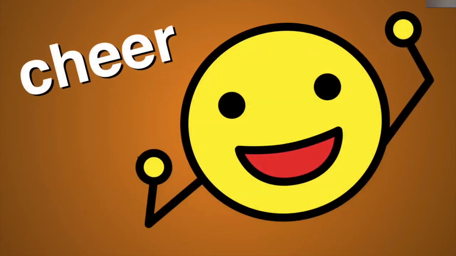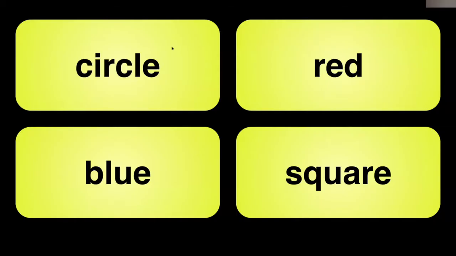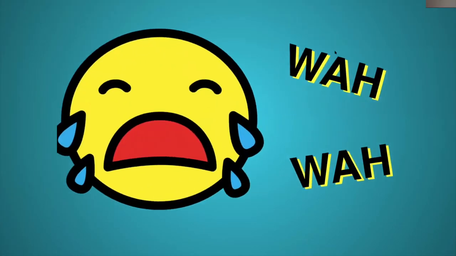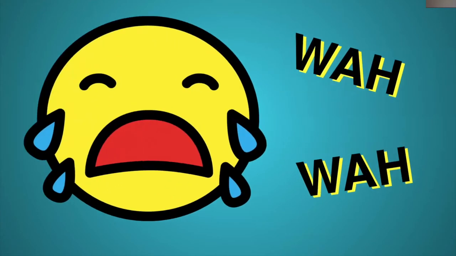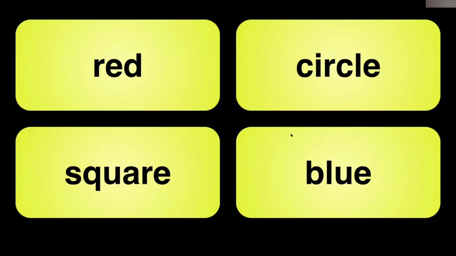Please make sure that when you tap on the word slide, that you tap where the word is so that the students don't figure out that it's going where you want it to go, or they don't think you made a mistake. I once randomly tapped and the student said, no, no, no, I said this word. You tapped that word, whatever. Okay, the level 0s will cry. Wah, wah. It's fun.